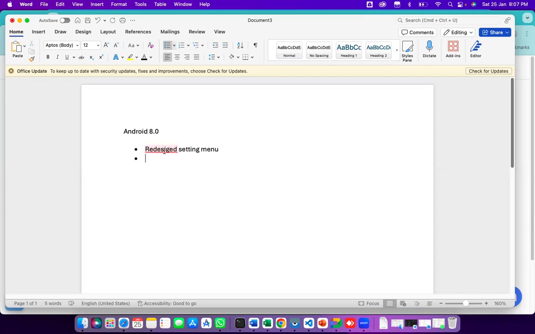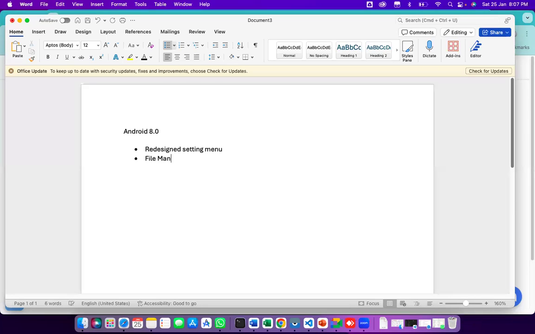Previously it was a little bit clumsy, but here it is created properly, with all the categories in the same place: network related in a single place, security related in a single place, like that. The complete menu has been updated here. So that is one.